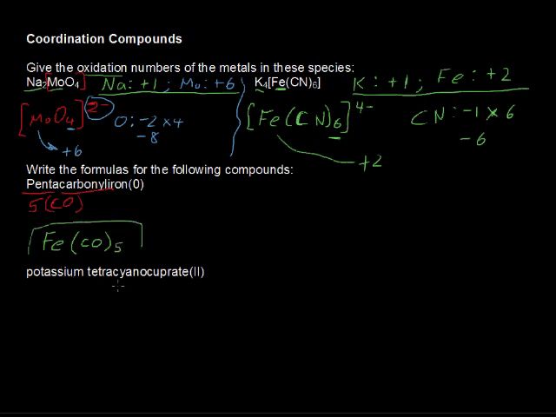The next one: potassium tetracyanocuprate(II). A few things here. We do have a cation here, so it's listed first, the potassium. So we know that we're going to have a potassium, K. What about this one? We've got 4. Tetra means 4. So 4 of these cyano. And then cuprate. So 4 times the cyano, that's CN. And then the cuprate is, that's copper.